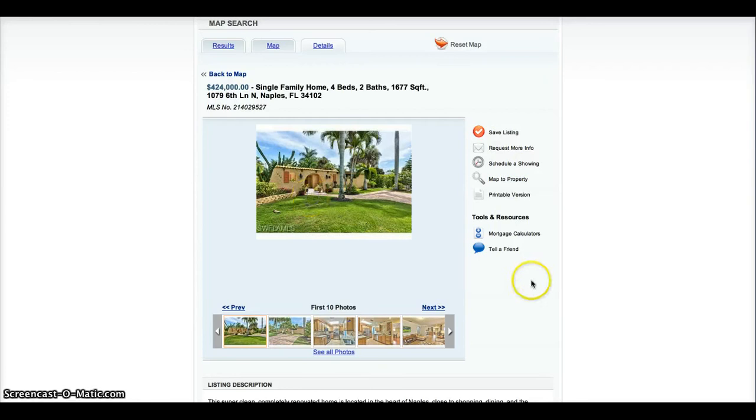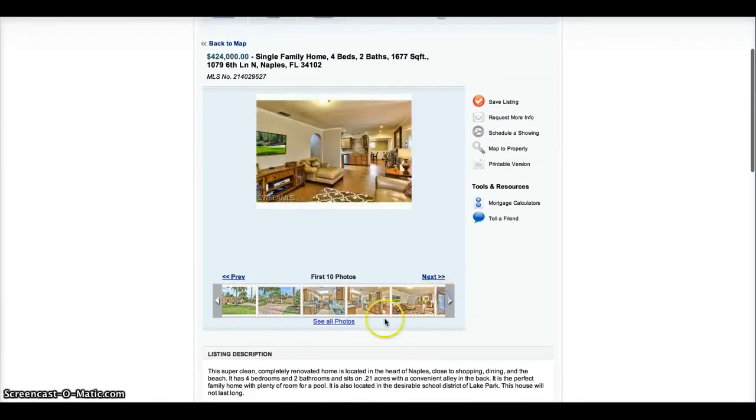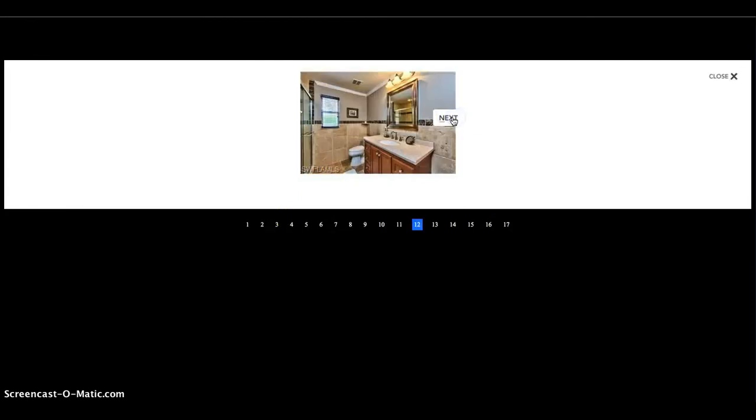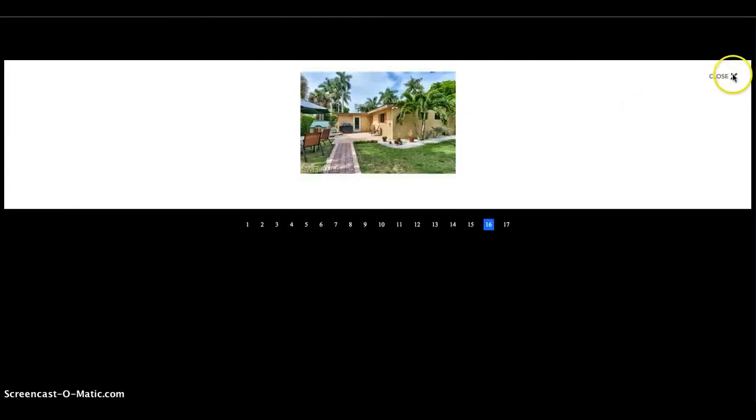The photos themselves are pretty small. Now maybe I can get a larger photo clicking here. Well, you get this giant color box here, but the photos themselves are still small. So that's odd to me. Maybe this particular MLS only provides very small photos. I don't know.